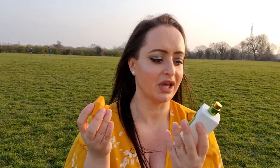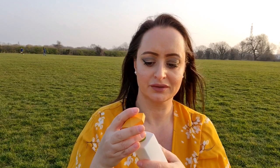You can use it for any occasion. It's a very versatile fragrance. You're not going to offend anyone with this. It's very inoffensive, so you can wear it to the office as well. Yeah, it's good. I love it. So I really recommend this one.